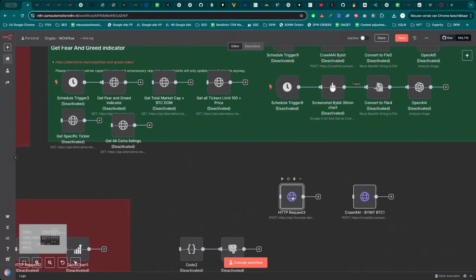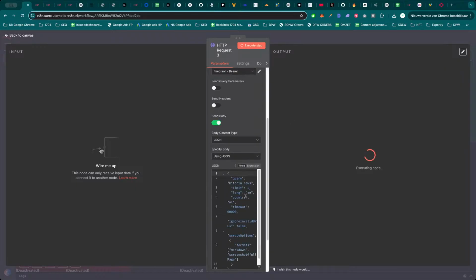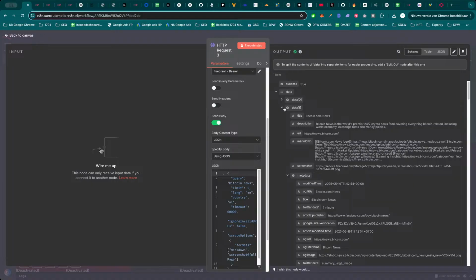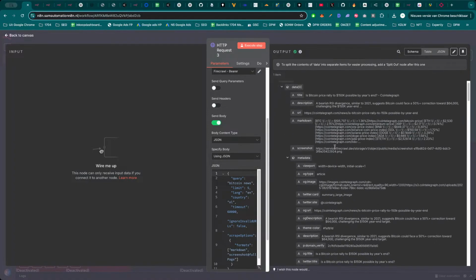Let's just talk about the Firecrawl search API endpoint for a second. So what I just did was entered query Bitcoin news, limit the results to 5, and scraped them. This endpoint is just like you are Googling something. As you can see, this is the first item, this is the second item, this is the third item, the fourth, and there are only 4 items. Okay, we asked for 5.